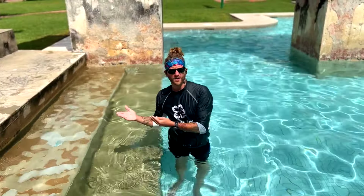Step five, I want you to come back to the wall you started on, only instead of having both your hands on top of the wall, they're now gonna have just our fingertips pressing up against the wall. And this will allow us to find our body's natural front float like we talked about earlier, with still having the comfort of facing the wall, okay?